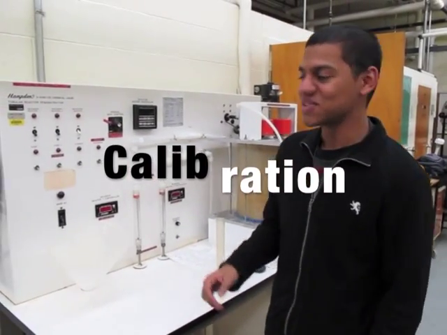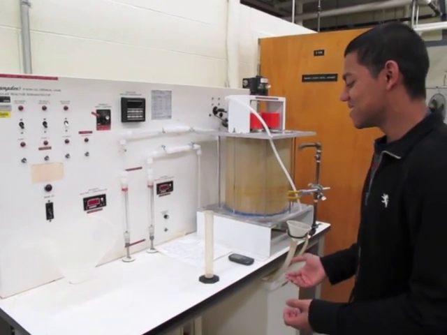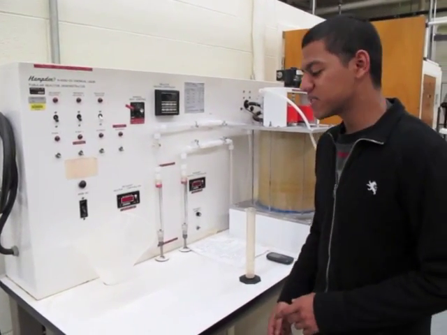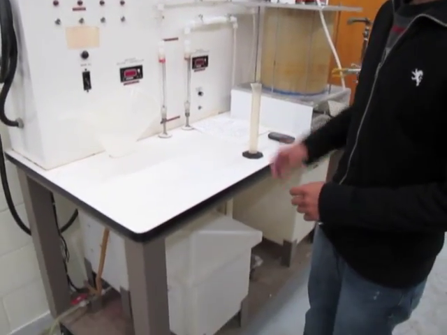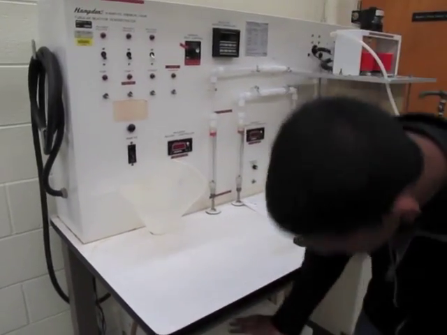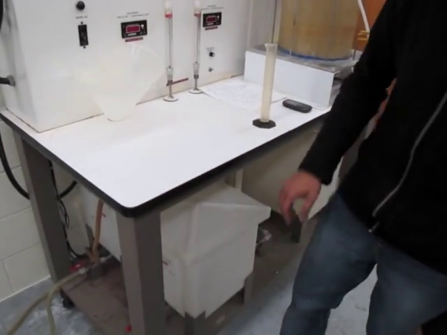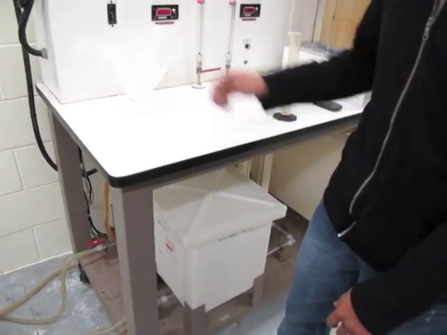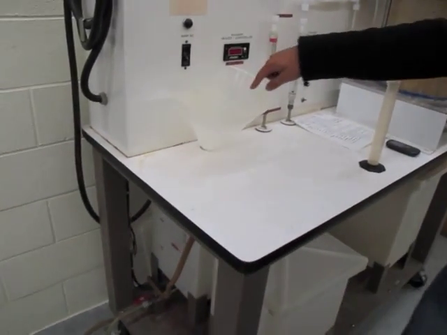This is the PFTR. First, what you want to do is calibration. We're going to use water to calibrate the pumps. You fill these two tanks down here with water. You fill this one right here by lifting the lid, and you fill the one in the back through this funnel.